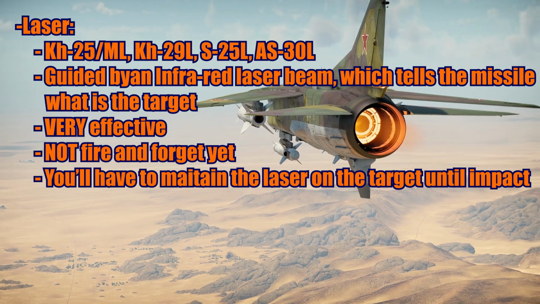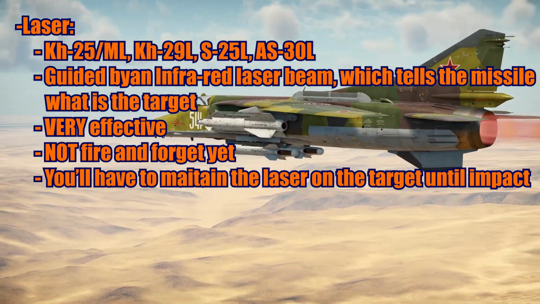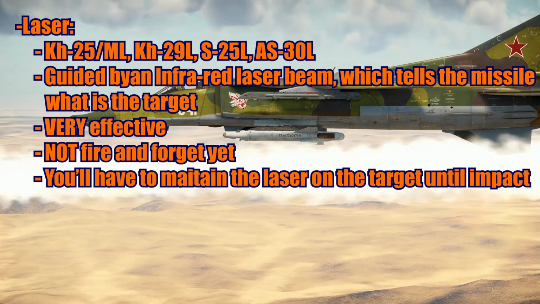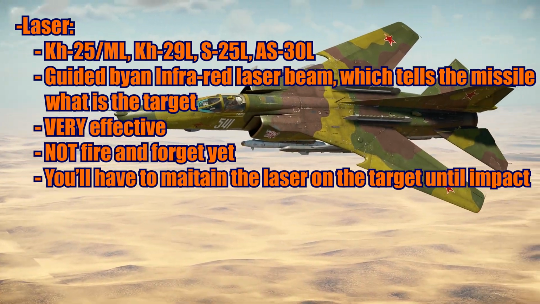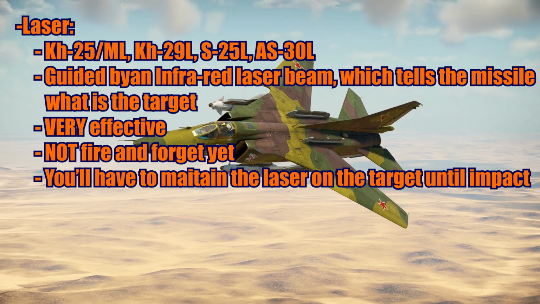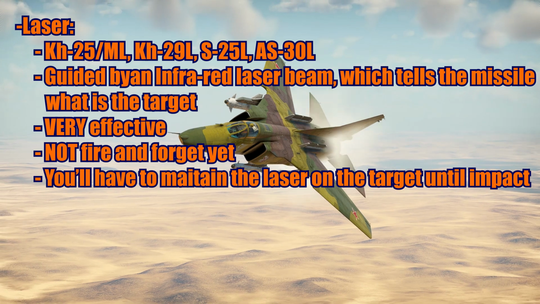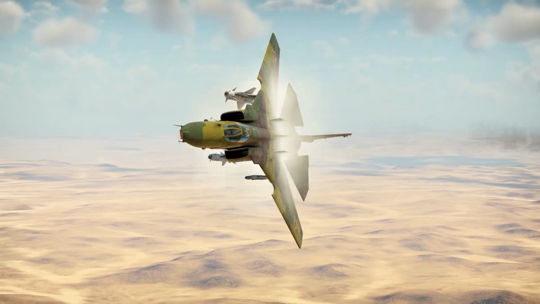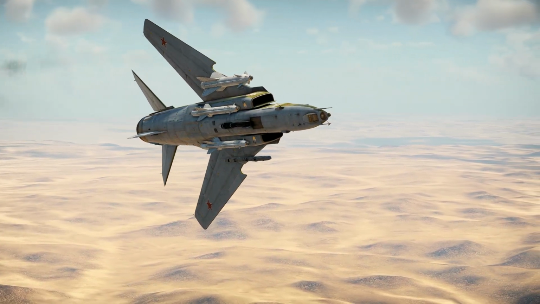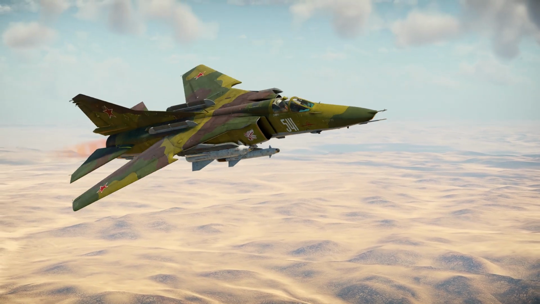The next type of missiles that we can see is the laser guided ones. These are a little bit more precise than other missiles, and we have a couple of them. As you're going to see, these are the more modern ones, obviously, and depending on the country that you use, they use a type of missile. For the Russians, a lot of their aircraft use laser guided stuff, and the Americans, a lot of them use the Mavericks or the TV guided stuff.